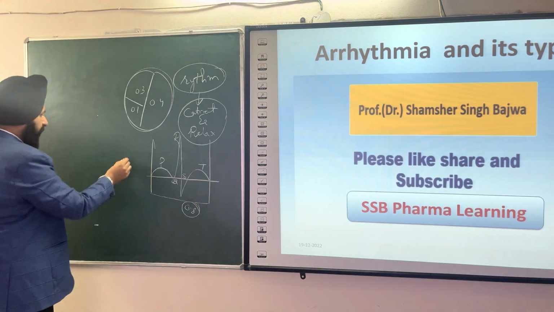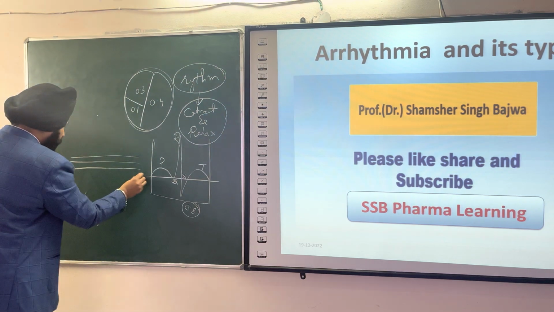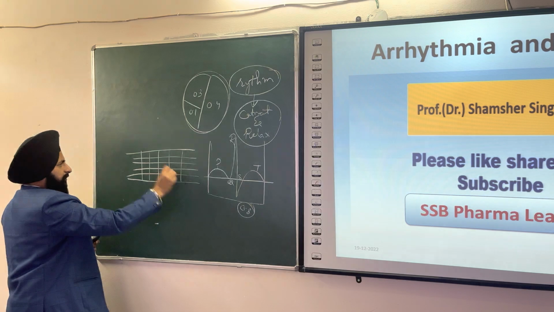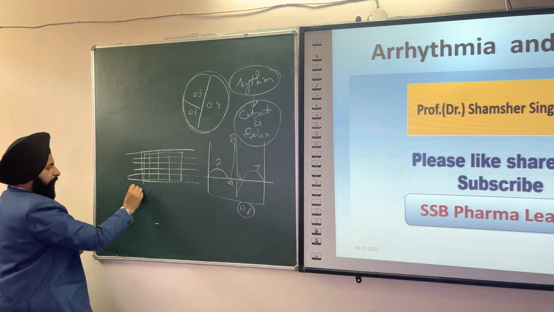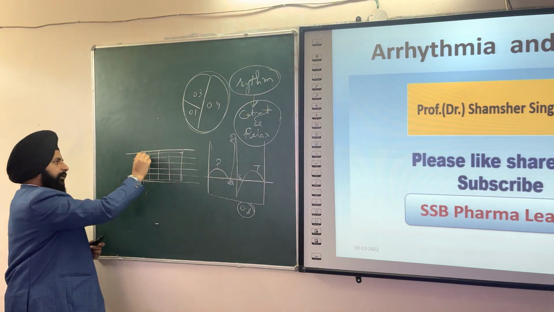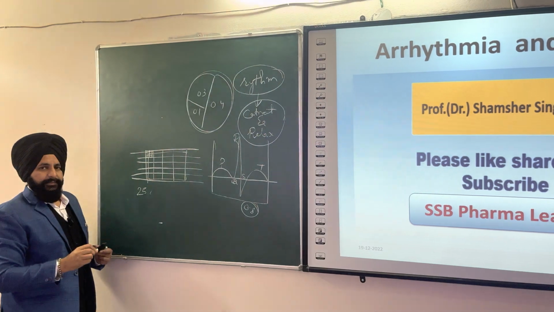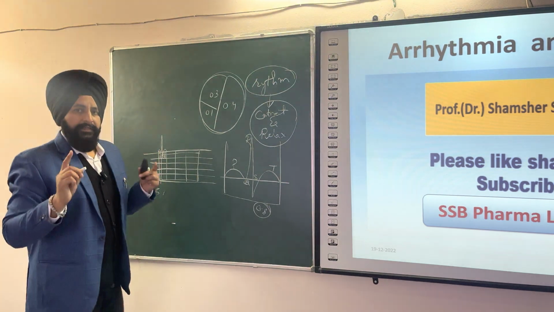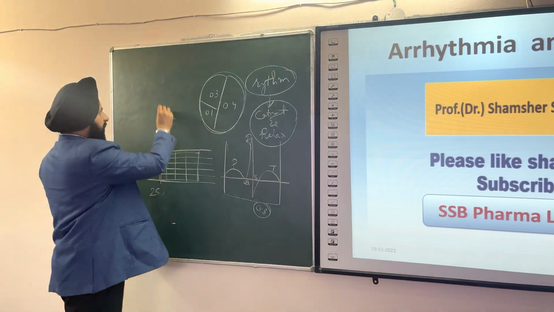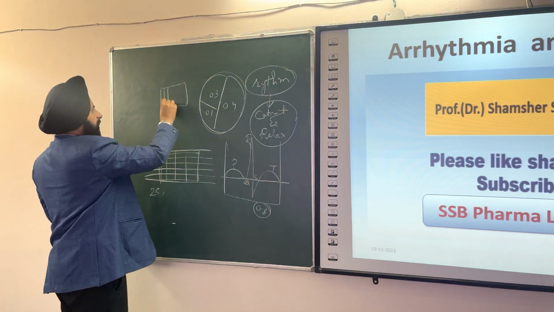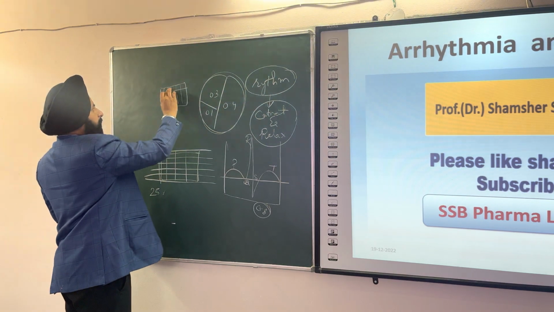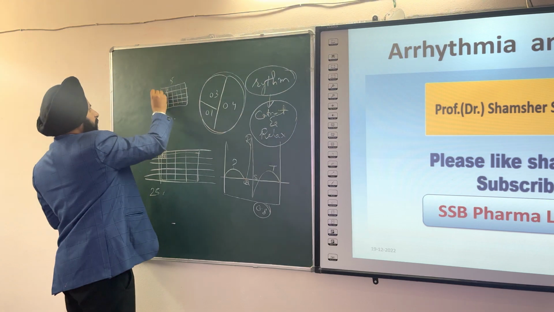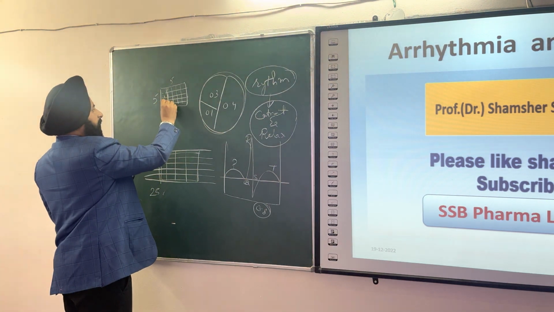Similarly, you will see all these things on the ECG. Whenever you see an ECG strip, there are large boxes, that is 5 multiplied by 5, 25 boxes. Each large box contains small 5 by 5, 25 boxes. That means each large box consists of PQRST, that is one cardiac cycle. So if I separate each large box, which contains 25 small boxes, that is 5 multiplied by 5, it contains one PQRST interval.